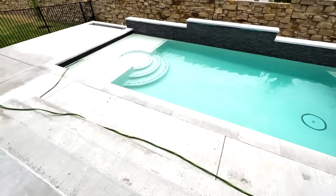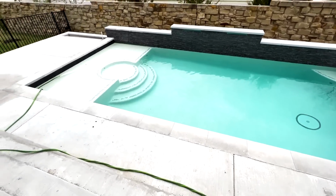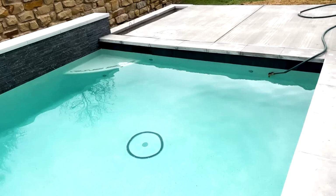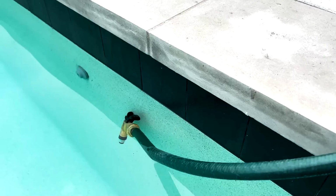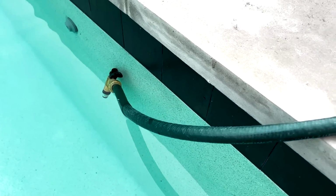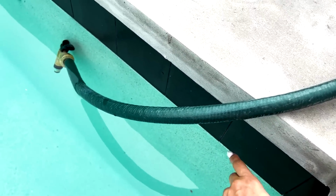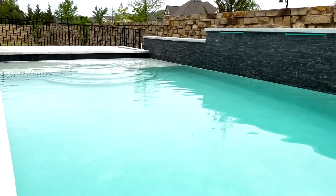It's been like maybe 20 hours letting the water fill up, and we are officially at the bottom edge of the tile. How satisfying. I caught it right as it literally touched the edge of the tile. Pool guy told me to let it go up about halfway up the tile line, so I need to let it fill for maybe 1.5 inches more, but it'll be done any minute now.